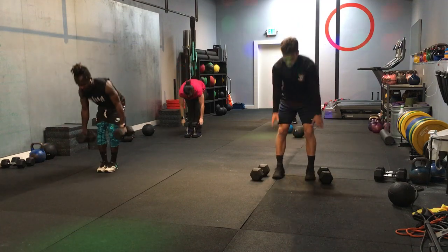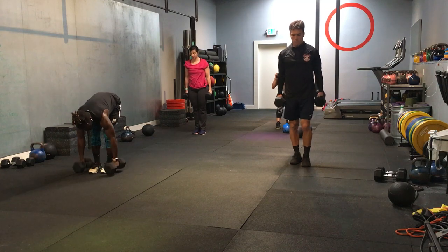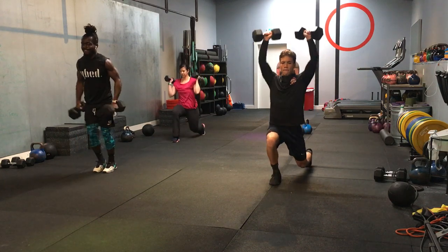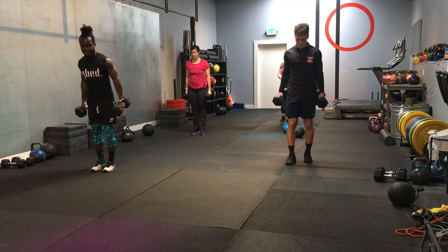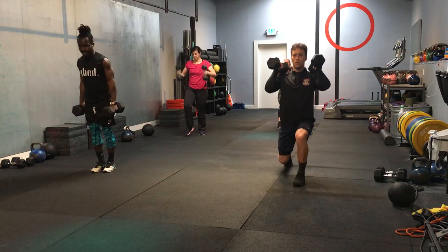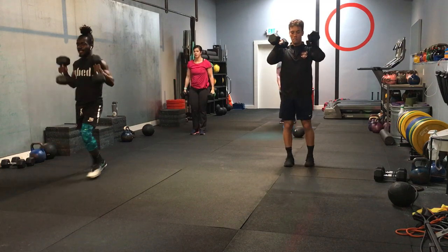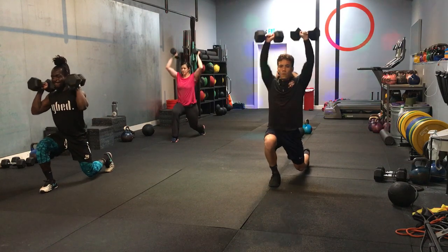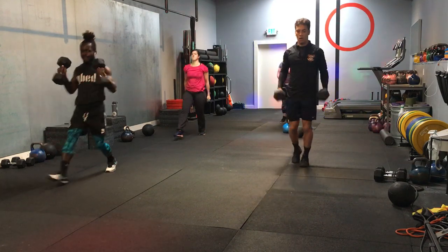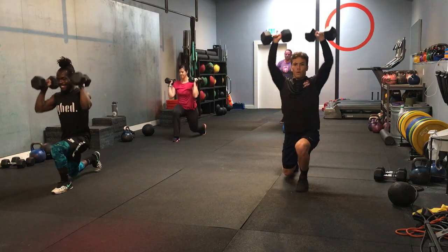3, 2, 1, and go. 1 minute, so take a step forward. Up to you. Jen's using one dumbbell, which is totally fine as well. A lot of us only have one. If you could, you could also do one arm, and I'll tell you when to switch at 15 seconds as well. So alternating legs if you like. If you have that one dumbbell, change arms. Good, curl to press. Take a step forward. Curl, press, using the ball of that foot in front to push back up into a standing position.